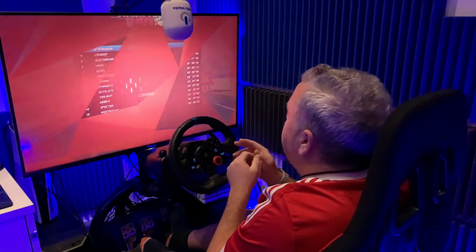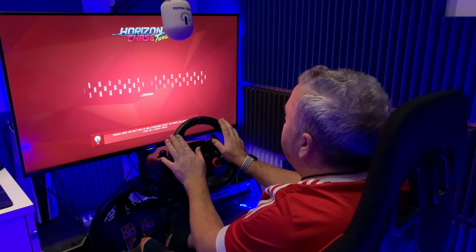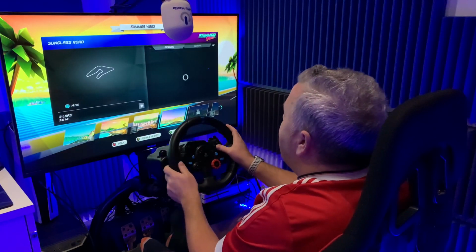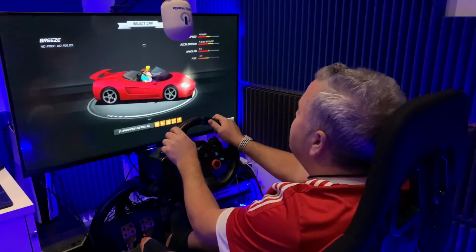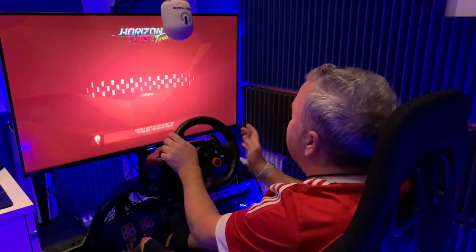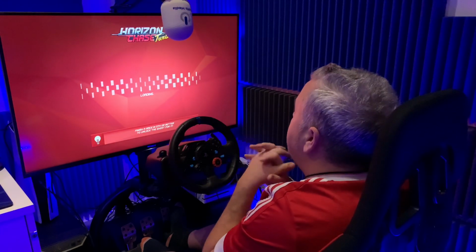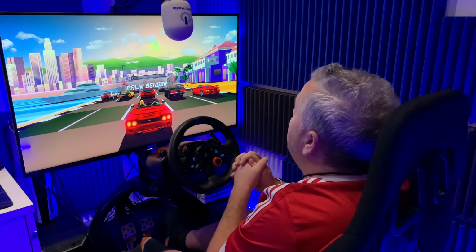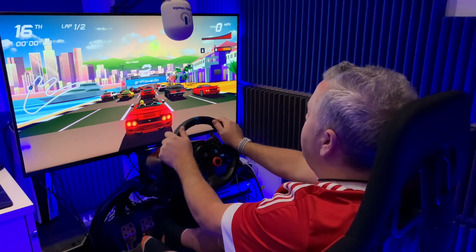So yeah, Fanatec guys, I've seen the reviews, I know the wheels are great. Logitech's been a great servant on this channel. However, it's time for an upgrade, and I think that probably is the next step for me. I'm not really into driving sims per se, but I do like the arcade racing games, and I think that entry-level Fanatec wheel for me would be perfect. So let me know your thoughts.